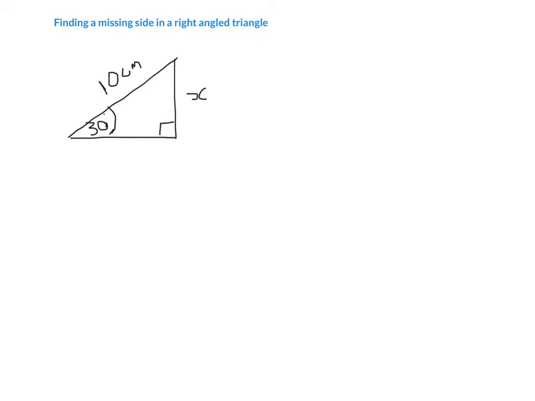However, we cannot use Pythagoras' theorem in this question because we don't know this side. If we knew that side and we knew the 10 centimetres and we knew we were trying to find the other short side, we could use Pythagoras. However, we don't know that so we can't use it.